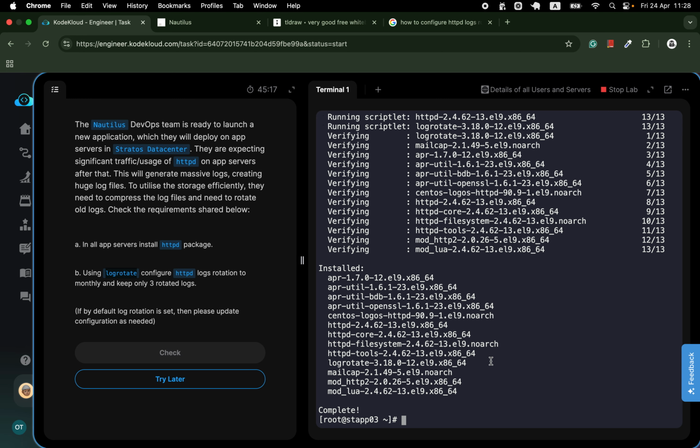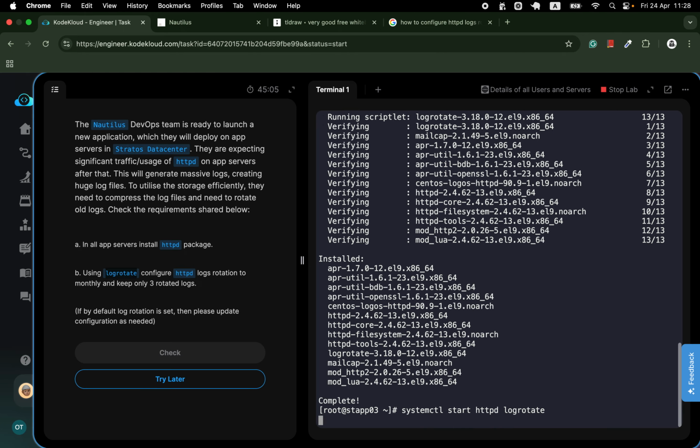Alright, so now systemctl to start httpd and logrotate. So I will enable those two packages.